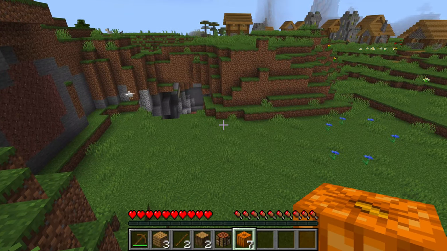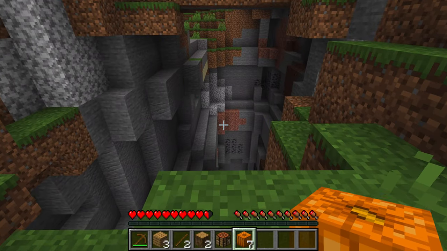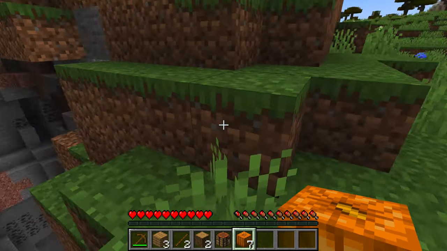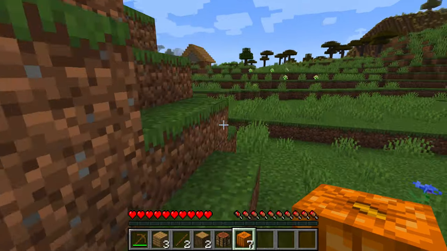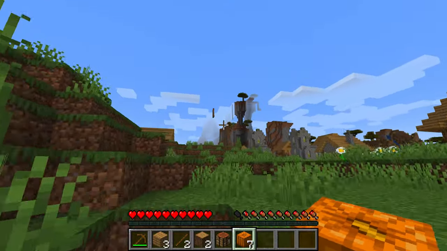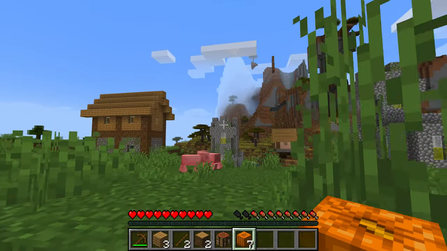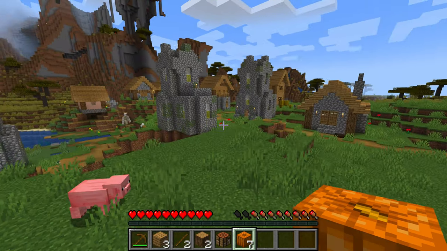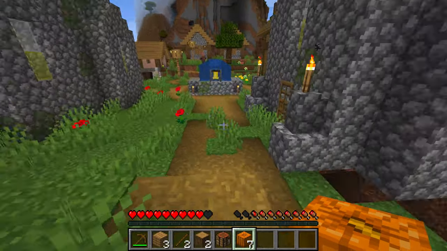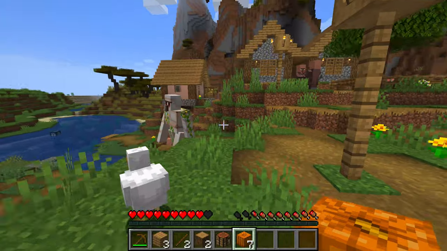Okay. That's a big cave, isn't it? Or is this a ravine? It's a ravine. Cool. Okay. Let's go to the village first, because I feel like it might have some useful stuff. Okay, this generation, holy moly, this is an interesting generation. Some blast furnace, that's nice. Okay, that's cool. Totally approve of that.